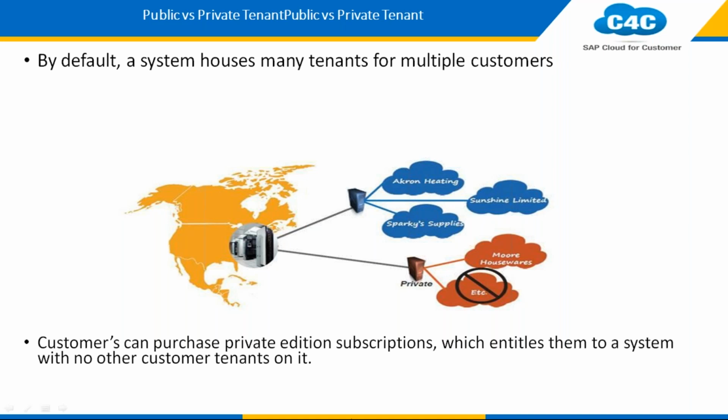In the case of a private tenant, if SAP upgrades the test tenant, the client can tell SAP if there is any feature impact or they don't want an upgrade at that point of time. SAP will not upgrade the private tenant unless and until the client accepts or requests the upgrade. Now, what is the difference between the two? A public tenant is a shared tenant within one server, so the costing, pricing and the space given are much cheaper than the private tenant.